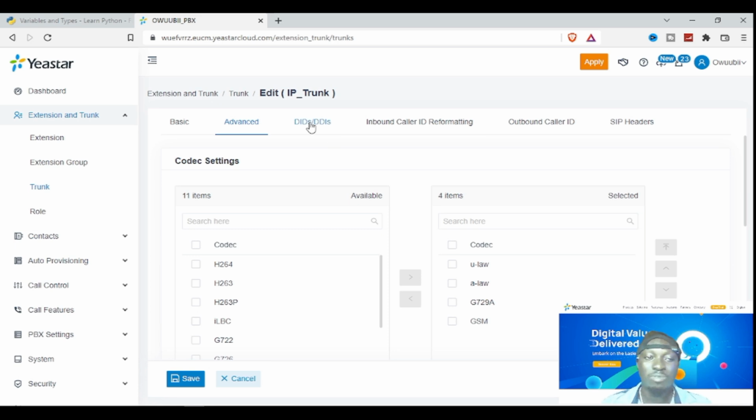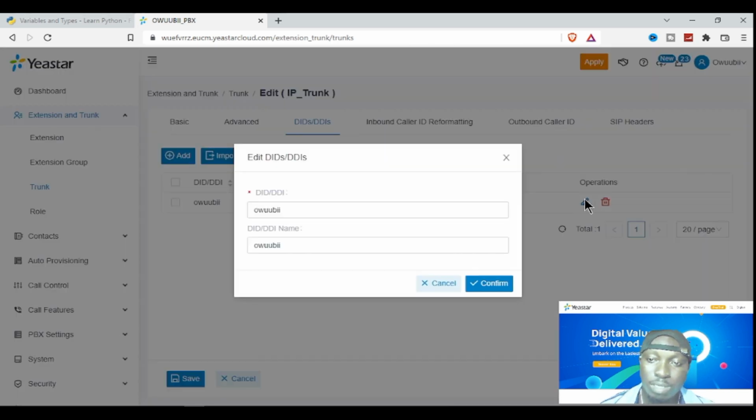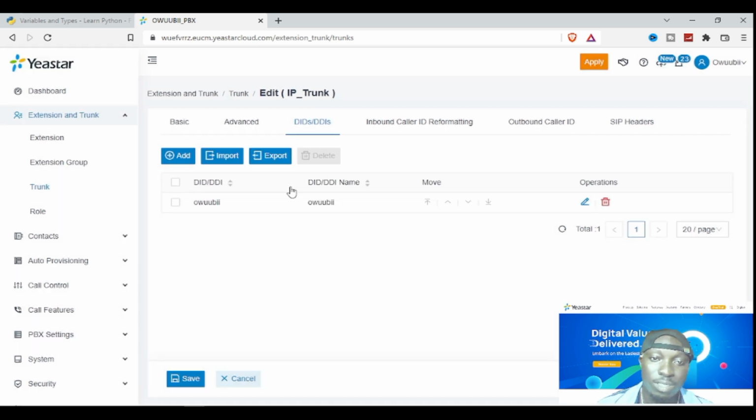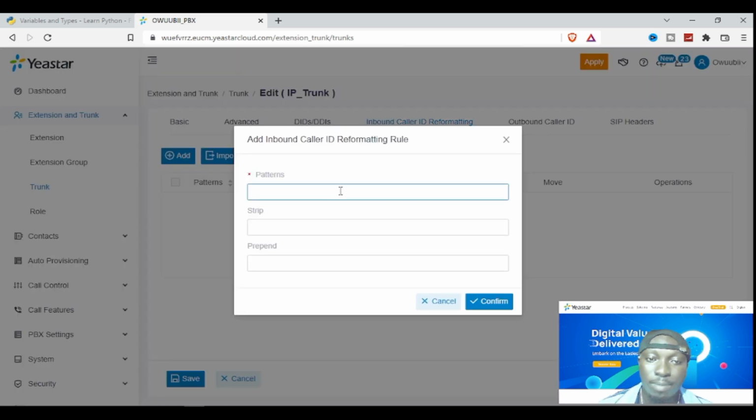Let's move to the next tab, which is DIDs or DDIs. These are all terms in voice over IP systems. And as you can see, it's simply to create something like this. It's just a name. Okay. The next thing is inbound caller ID reformatting. Let me add something and see.